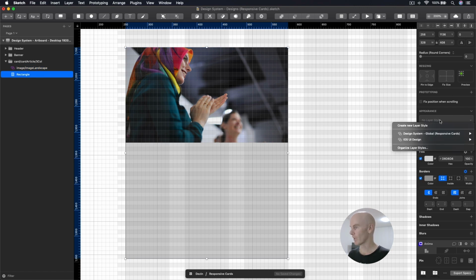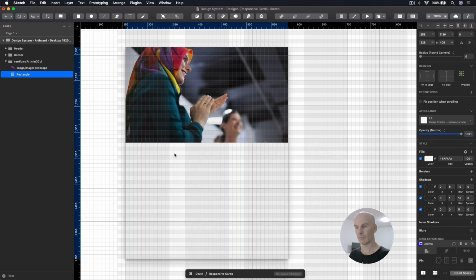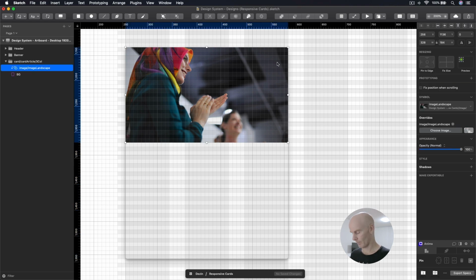And on the right hand side, we're going to go to the library, go to Shape, Surface, and Level 3. We're then going to change the corner radius to 4. Call that BG for background. Right click on it and turn it into a mask. That's going to mask off the top of the image there.